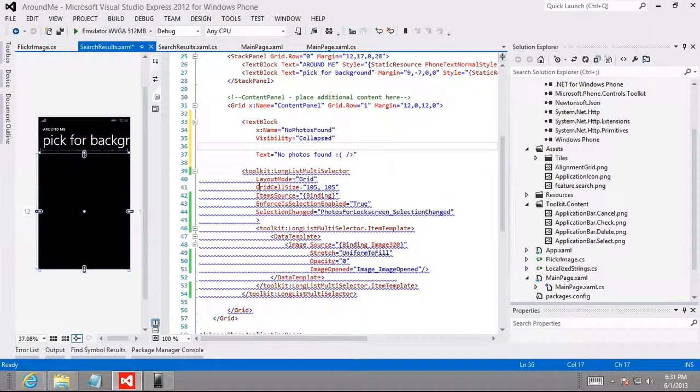And the other thing that I want to do is I'm going to style this, and I'll just use a StaticResource, StaticResource PhoneTextTitle2Style.